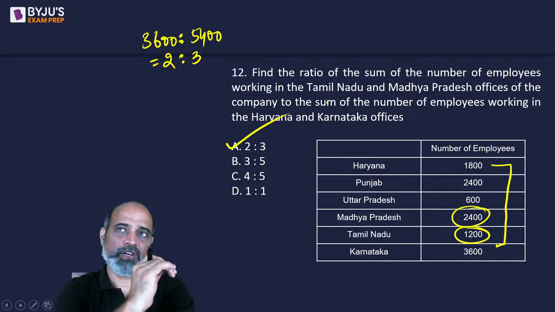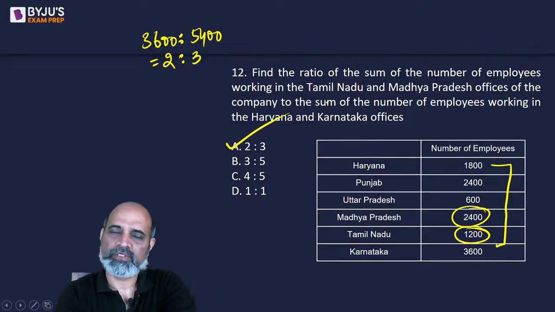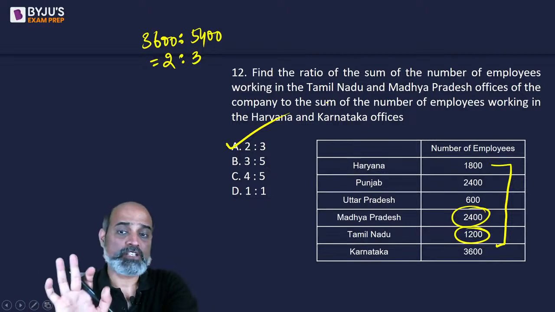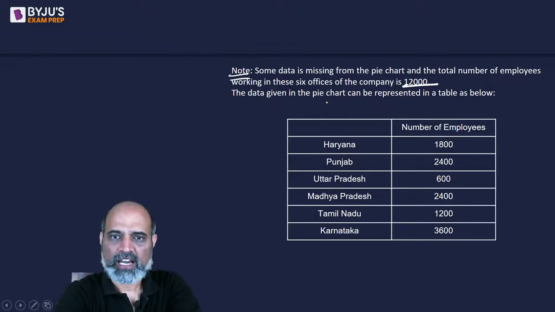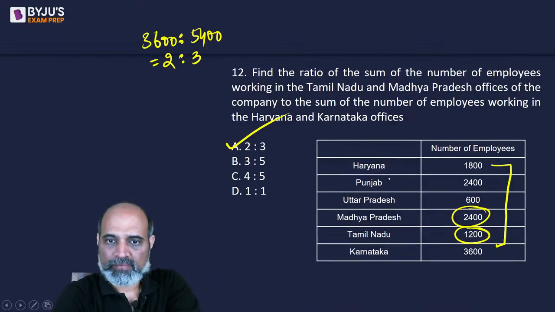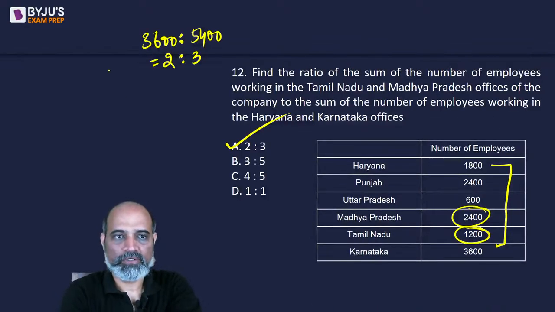Straightforward. So we had that pie chart. All that was required was to calculate its corresponding values. It is not mandatory that you should draw this table and fill it up. If you do it, ठीक है चलेगा, but you can actually solve it directly, है ना? आप यहाँ से भी कर सकते हो कि मध्य प्रदेश and Tamil Nadu. So if you look at Madhya Pradesh and Tamil Nadu, this is going to be 30%, right? तो आप direct 30 लिख लो.